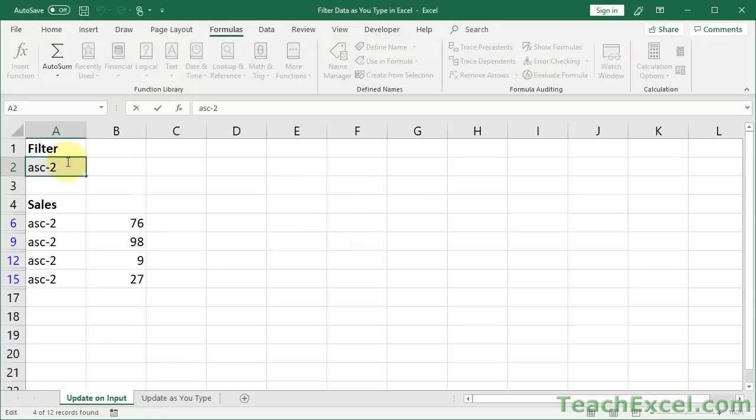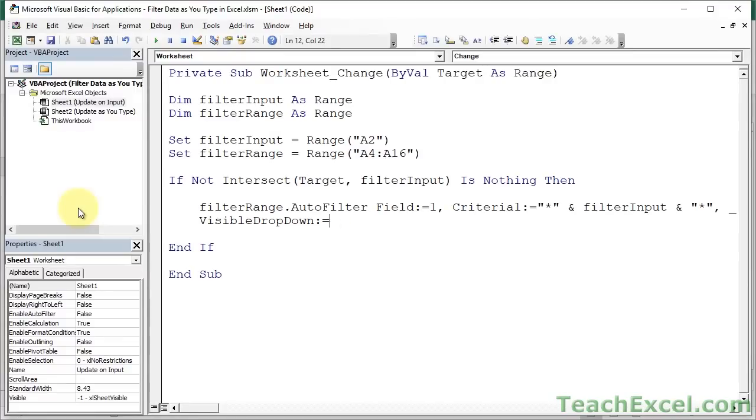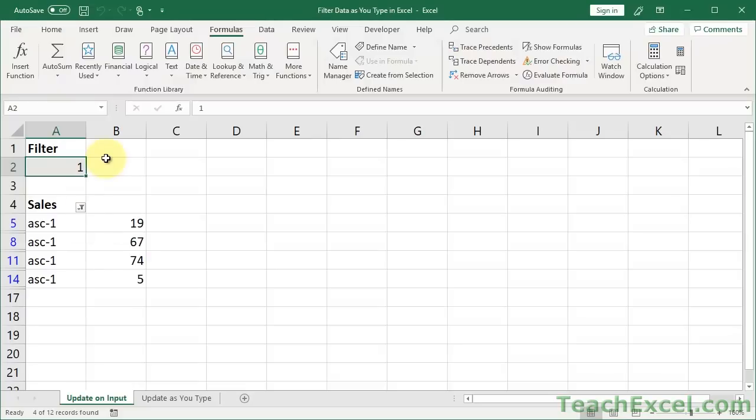And we go ahead and we filter. I get the stupid little arrow. I do not like it at all. So let's go back here, kill it. I feel like it just makes life a little bit cleaner to not have that there.